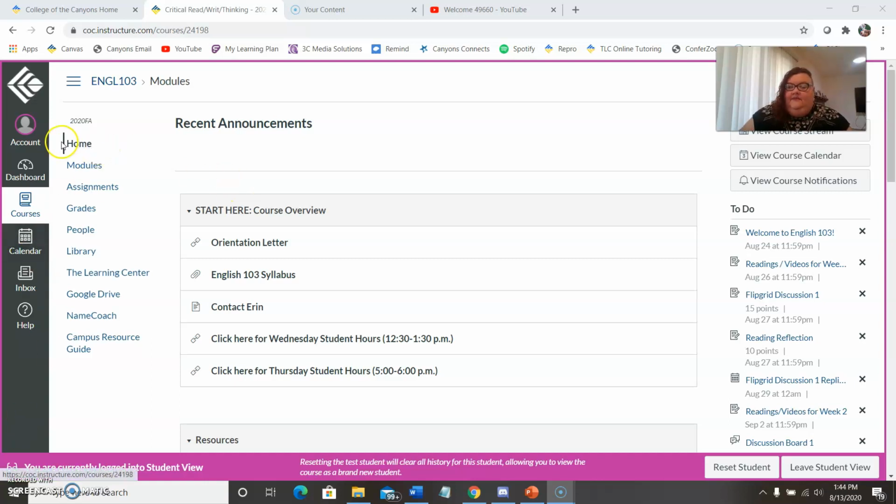Couple things to keep in mind. You've probably seen these features before, but I like to use the calendar a lot on Canvas to make sure that you have everything there, so you know when things are due. So I'll post some things as assignments that you don't actually have to turn anything in for.